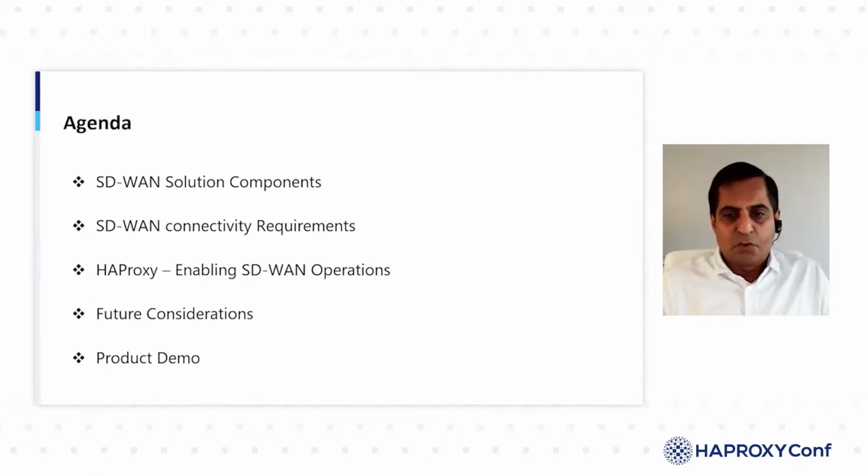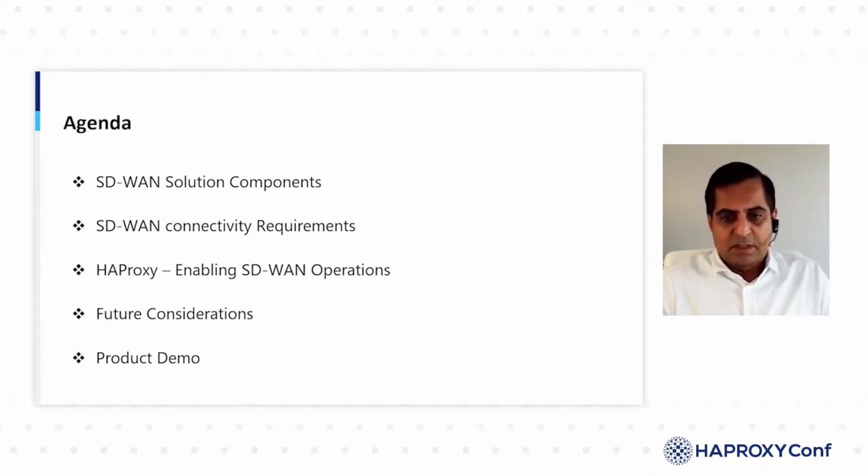All right, thank you, Patrick. So today we'll talk about how HAProxy is instrumental in operationalizing the SD-WAN deployment. First, we'll go through the various SD-WAN solution components and the associated requirements for connectivity across these components as well. And also how HAProxy acts as a key enabler to satisfy those requirements.